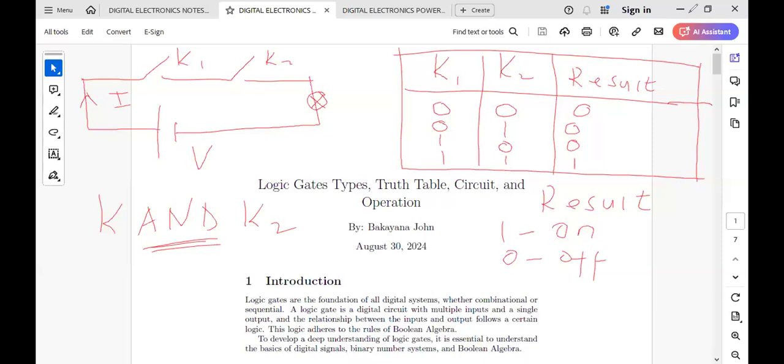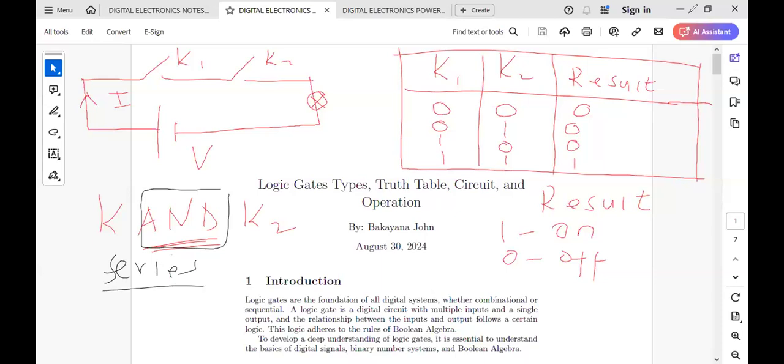Remember, who remembers the first gate? The first gate was when you have just one switch in a circuit. That switch acts as a gate. Now, when you have both switches, they create a combination, and that combination is called the AND gate. So AND is a combination of two switches. In this case, these switches are connected in what? The switches are connected in series. Do you see that? Yes.